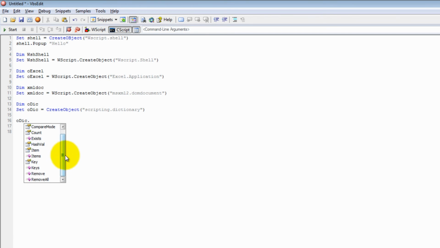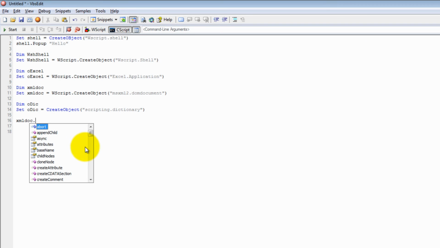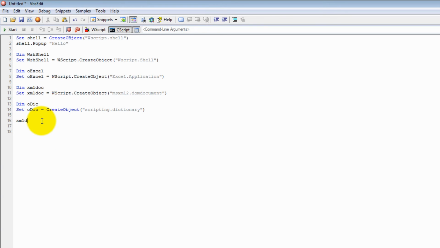If you have no idea what a dictionary object is, come in here and check it out. It does amazing things. If you have never worked with an XML object, go ahead and check it out and see what it does. Check out all these things that it can do. It's pretty great. You may not have known a lot about this because some of these are not even contained in QTP. So this is a great utility that will enhance your knowledge far beyond anything you can imagine.